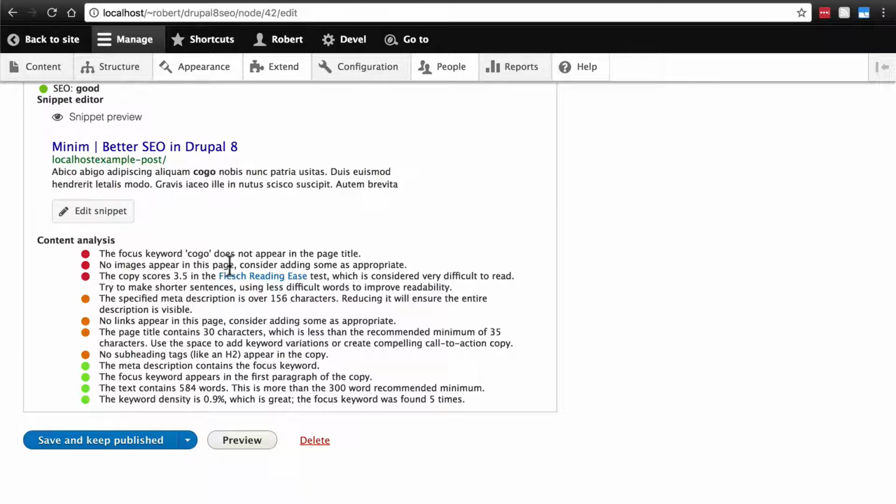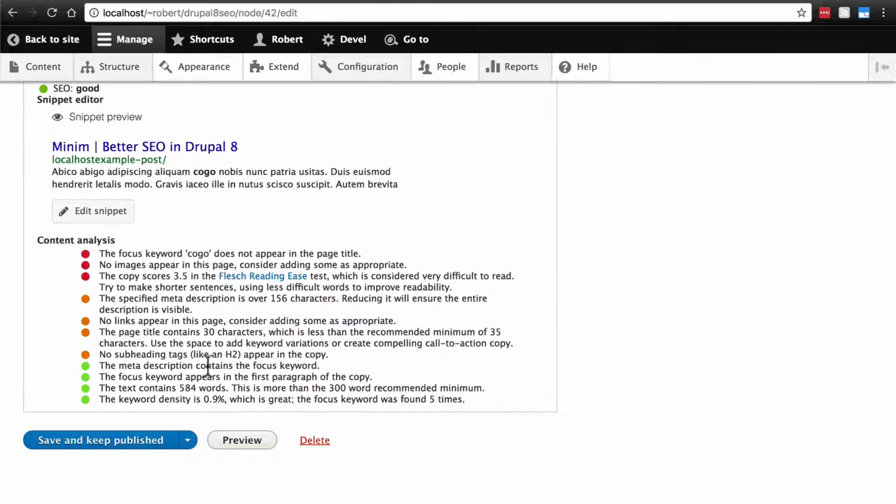Okay, that's apparently going to hurt us as well. That's apparently going to hurt us as well. This line essentially tells us that our text is very difficult to read, which makes sense because it's all gibberish. And then we can go through all the rest of this. Let's take a look at what we've done well.